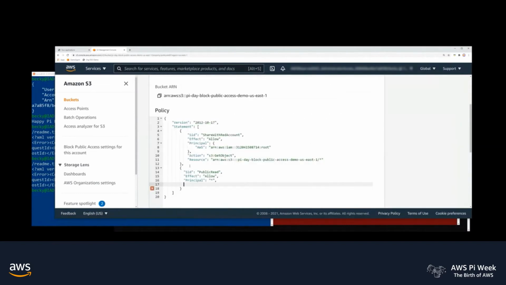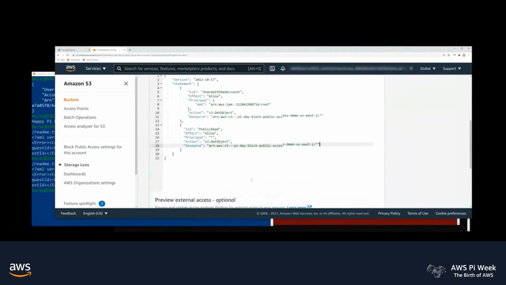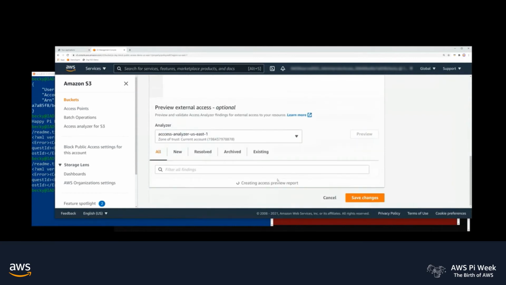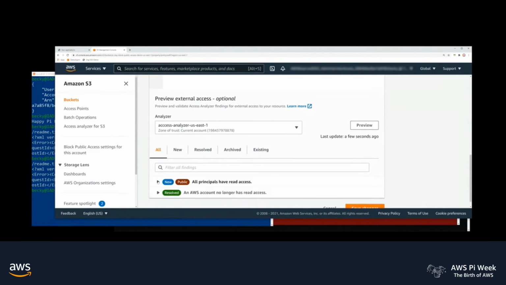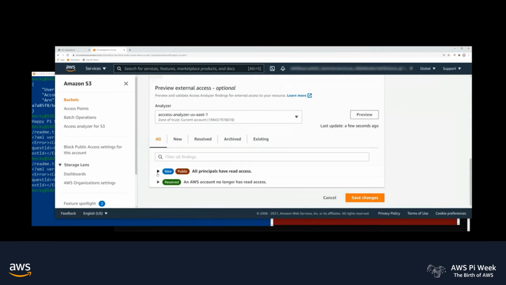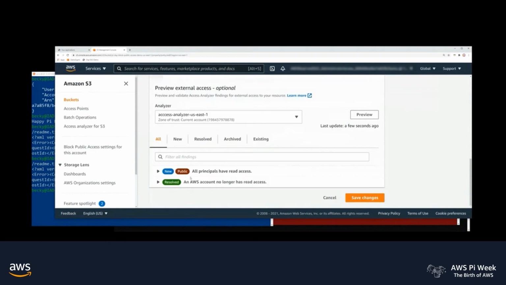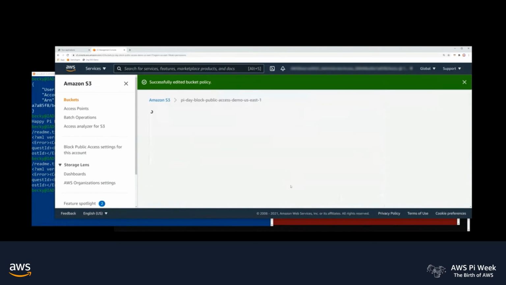Okay, so we're going to say the bucket policy, everybody. And we'll copy this resource over here, same resource, all objects in the bucket. Okay, once again, back to Access Analyzer. Tell me what you see in this policy here. Huh, it is telling me very prominently all principals have read access. And that is indeed what I said here, right? So it's going to show me that. It's interpreting my policy. Now, that is indeed what I'm trying to demonstrate here. So I'm going to save these changes.